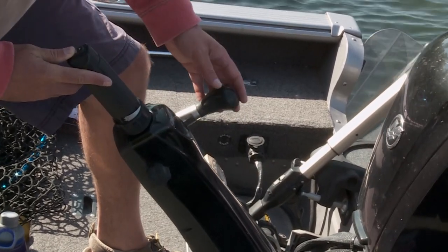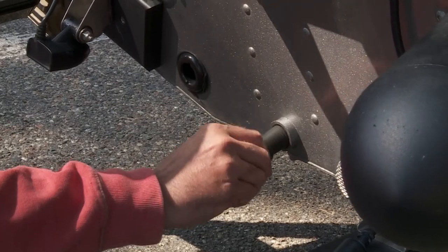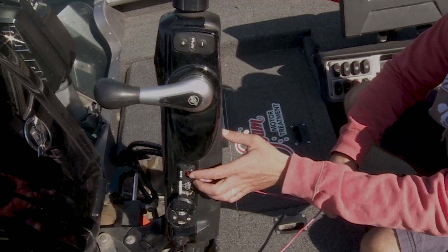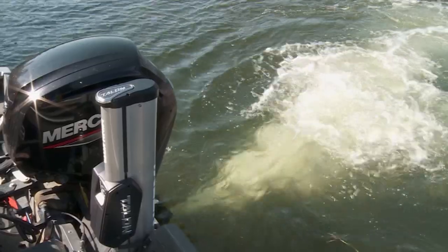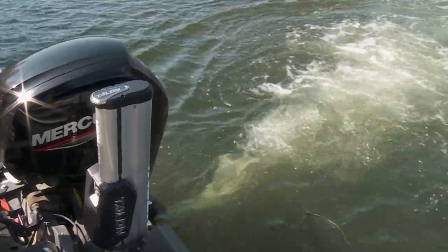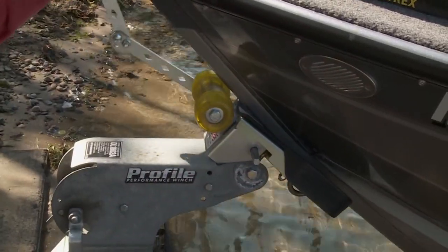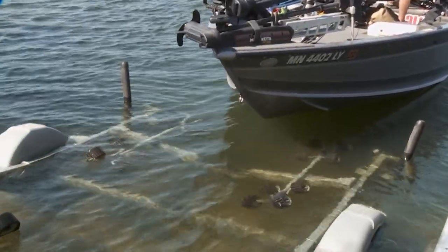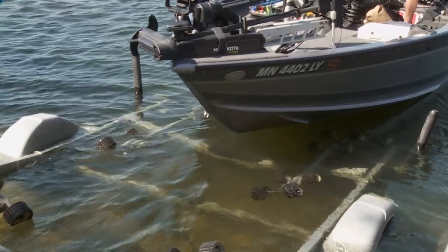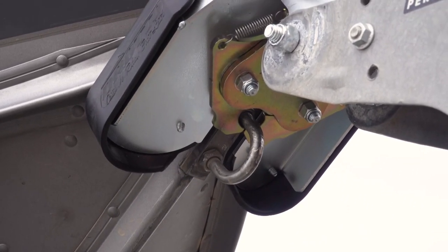A few common mistakes that even we make launching and loading the boat: number one, remembering to put the plug in. If the boat doesn't start, always make sure that the kill switch is in the run position and that the motor is in neutral. I'm going to start the motor, put it forward to relieve some of the pressure on the winch, and then James will unhook it and we'll slide right off. On a roller trailer, I find having the rear set of rollers just a couple inches under the water is the perfect depth for loading the boat on the trailer. That's our take on bunk and roller trailers.